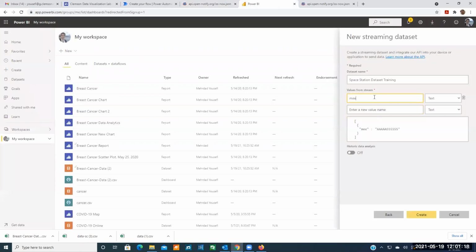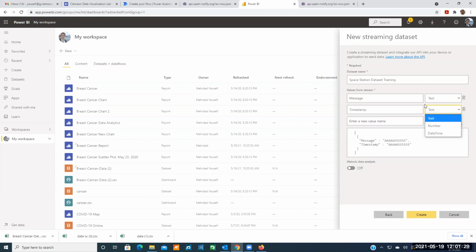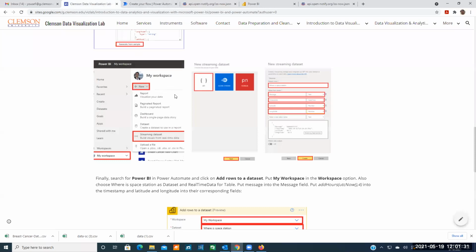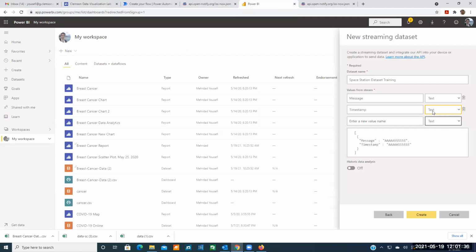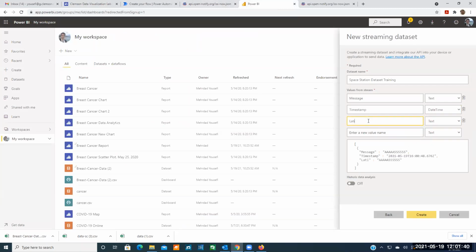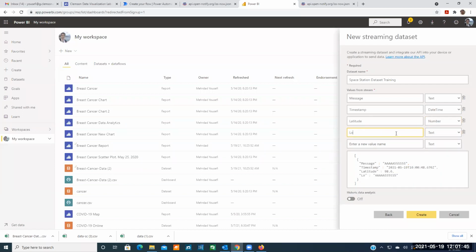So the message, timestamp, and I want to just put the date time for the timestamp here, and latitude, which is a number, and longitude again, which is a number.